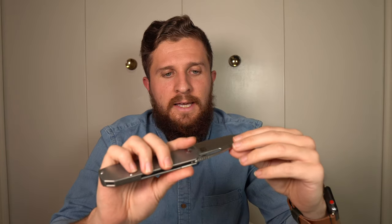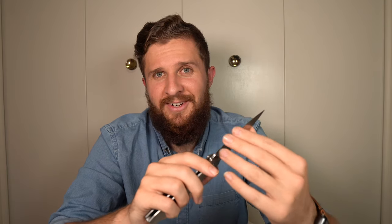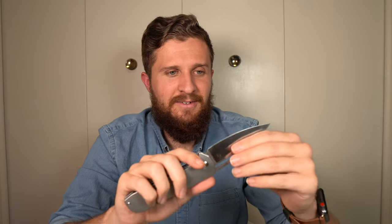I like the profile of this blade. Number one is the tip, and number two is this pretty tall flat grind. It gets to a nice profile — it's not crazy thin behind the edge, but it's thinner than I was expecting it to be, frankly. It is a good cutter and the edge that's on it — I don't know if this is the factory edge or how much he used this before it came to me — but the edge is good whether it's factory or not. It's been cutting well. I've liked cutting with it.